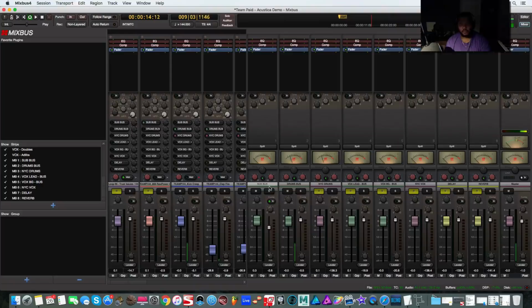Then on my sub bus, which is what my bass is routed to here, my drums are here. I'm going to change it to sidechain and make sure your compressor's turned on. And you adjust the release to follow the kick, or exaggerate it if you want more pumping. And you play that with the bass. And that's a lot of gain reduction, so you could back up a little bit.